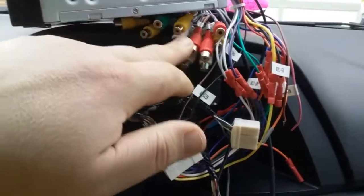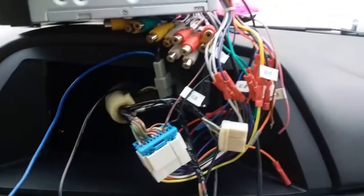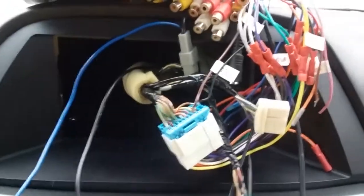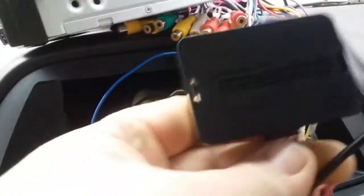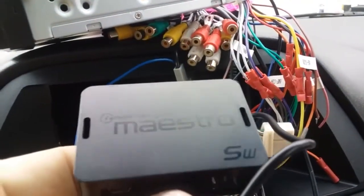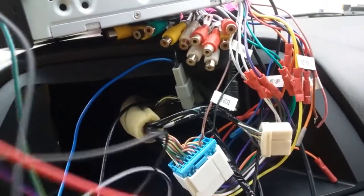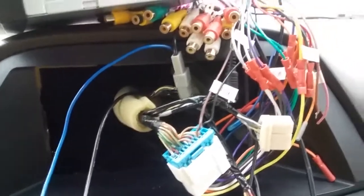These are amp outputs and video inputs and outputs, aux input, all sorts of fancy stuff this radio has, but what you're here for is the steering wheel controls. Now I think it was $80. I don't remember, maybe it was 60. Its color doesn't show up. Maestro SW, and that's in order to keep your steering wheel controls, you buy these different kits.